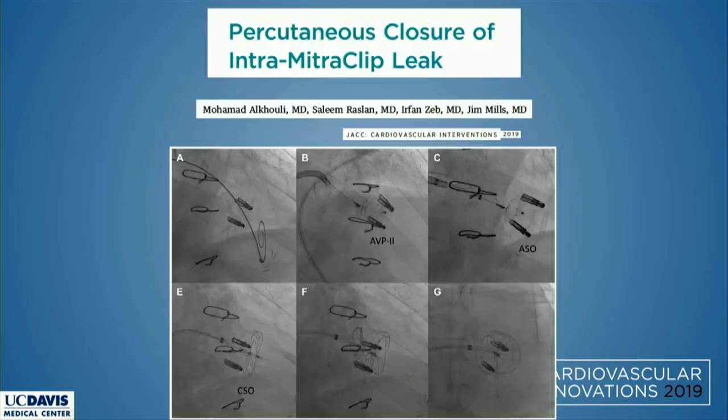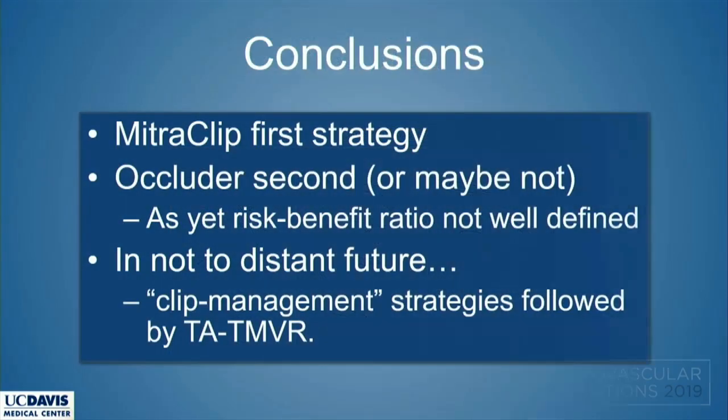There's now some interesting stuff coming out. I think Seibel for sure, I think Paul also, and now Mo Al-Kuli has also published a case where he actually put in a Cardioform. And the thought is that with the Amplatzer, there's all the surface area and there's turbulence, but perhaps with a Cardioform-like device, you won't create as much turbulence and perhaps minimize the risk for hemolysis.